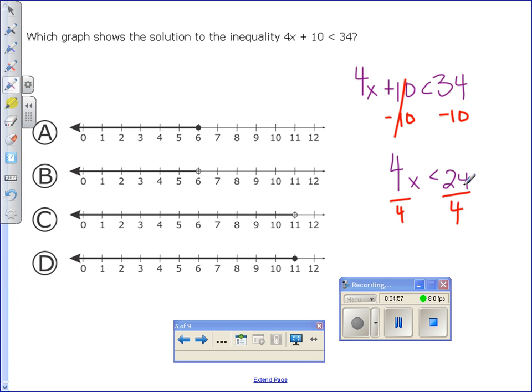And that cancels out. x is less than 6. So now you need to look and see which graph is showing any number less than 6 but not equal to 6. Less than, it's going to go in the same direction, and it's going to create that less than symbol. And you automatically rule out 11. So it would either be open circle or closed circle. And the answer choice is B. It is a closed circle when it's also equal to.